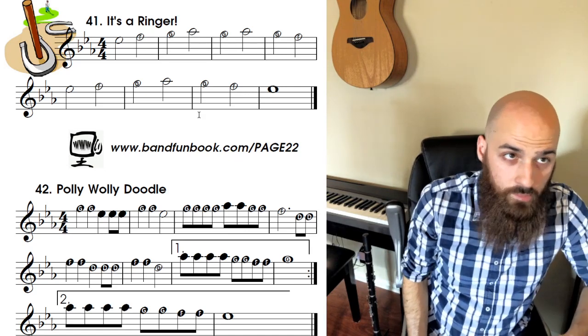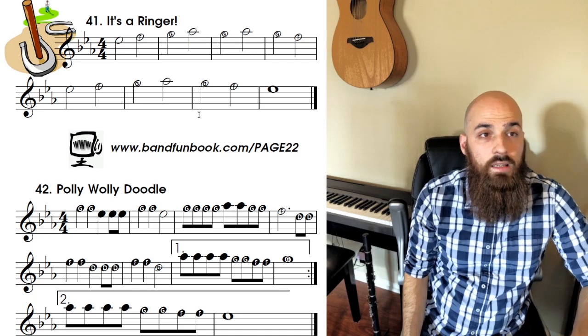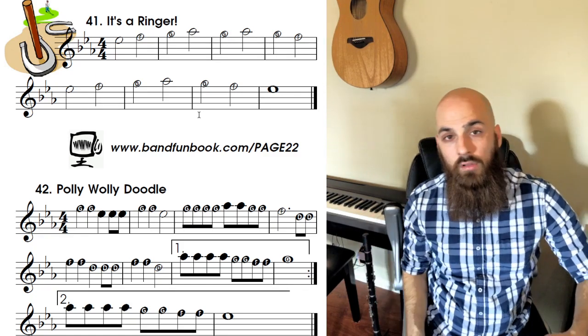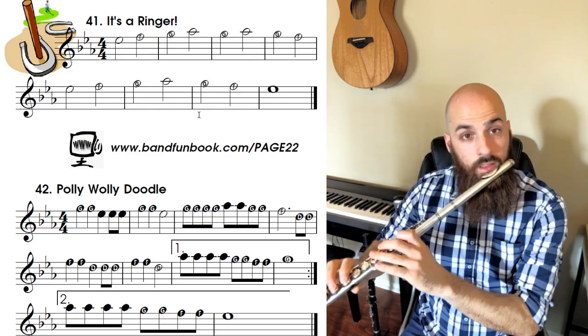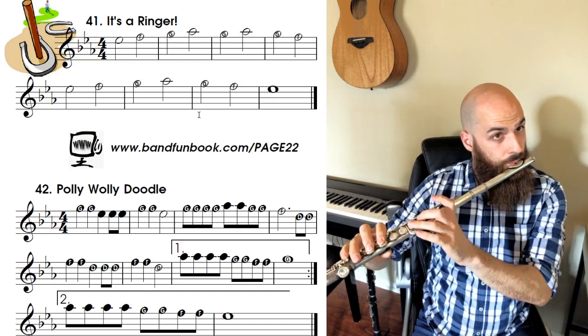All right, so let's try It's a Ringer. We're just playing basically 4 notes: E flat, F, G, A flat, and a couple different combinations of those 4 notes. Here we go. Let's try it. Half notes. 1, 2, 1, 2, ready, play.